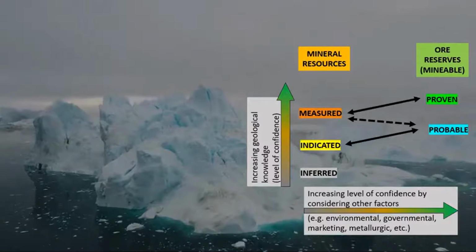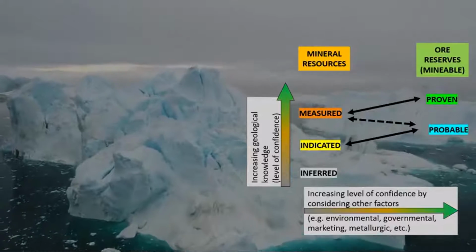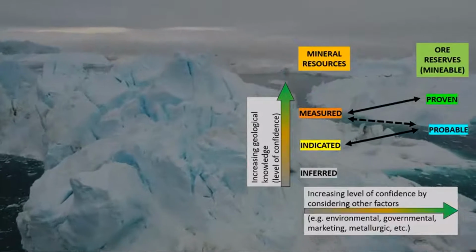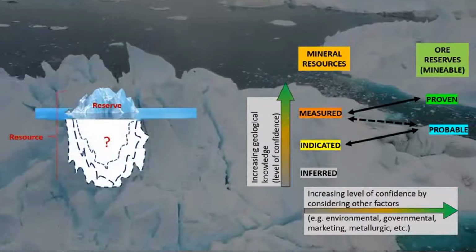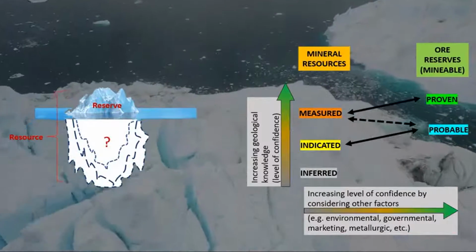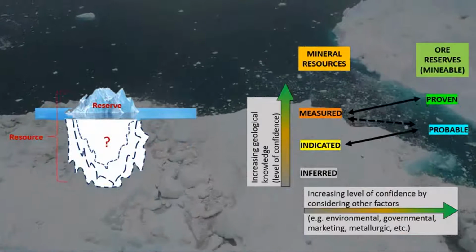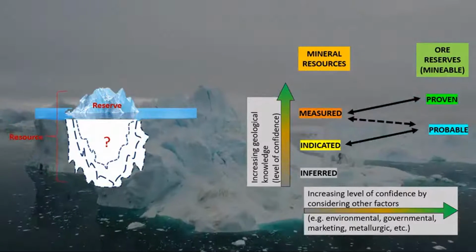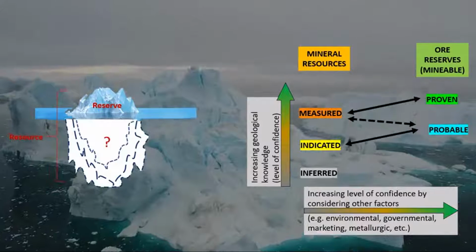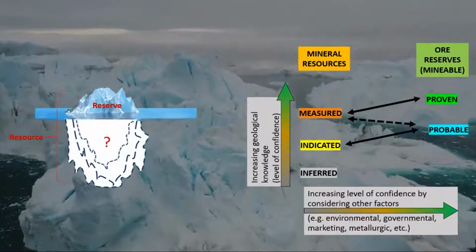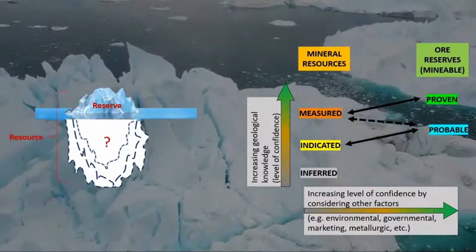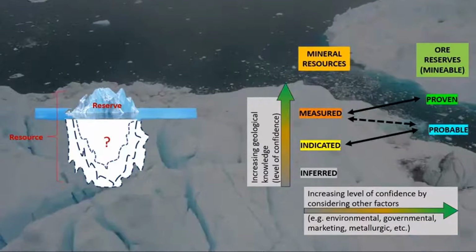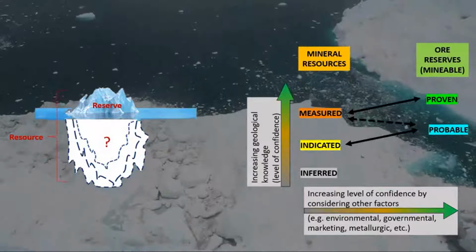To understand better the resources and reserves, imagine an iceberg. The visible part of an iceberg is a mineral reserve, as it is well known, measured and ready to be extracted, while an iceberg with poorly known underwater parts embodies mineral resources. We know they are there, but we don't know how much exactly, and if it is economic to exploit these harder to access iceberg parts.